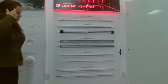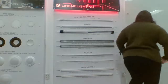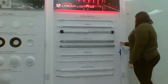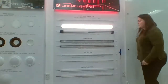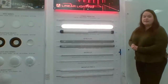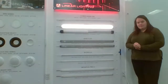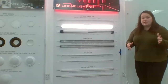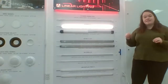All right, so let's look at some other linear lighting options. And I'm going to start with hybrid, I think. We'll start with hybrid 3, which is going to be right here. Turn that off, not distract you. So hybrid 3 is going to be a line voltage tape light, more or less. So how we got the name hybrid is it's kind of a hybrid between rope light that we've sold for a really long time and tape light.